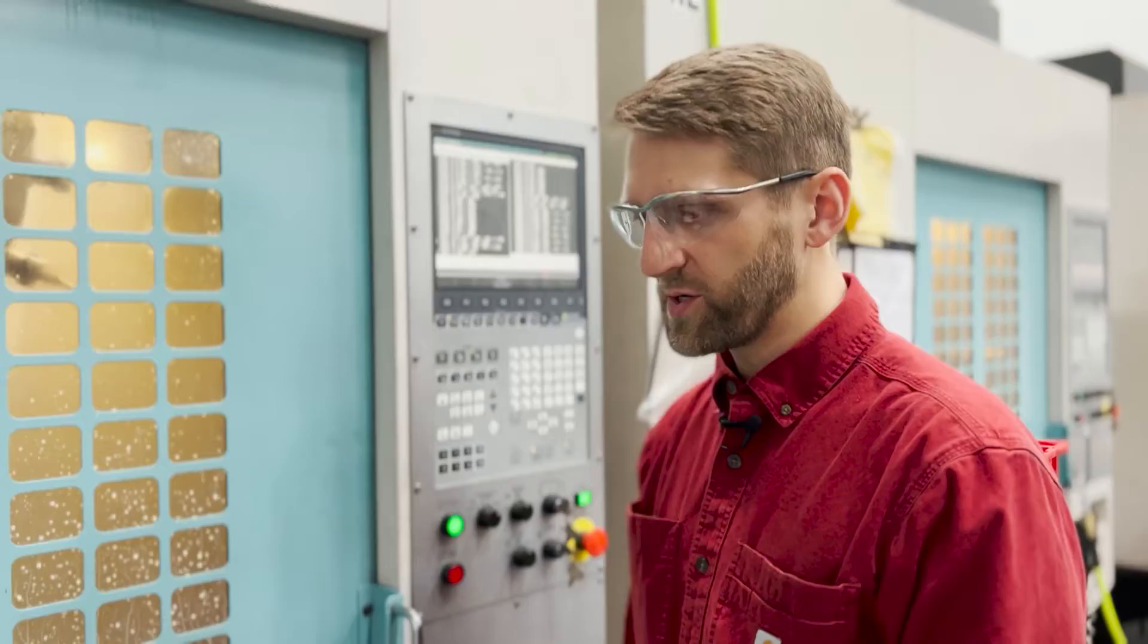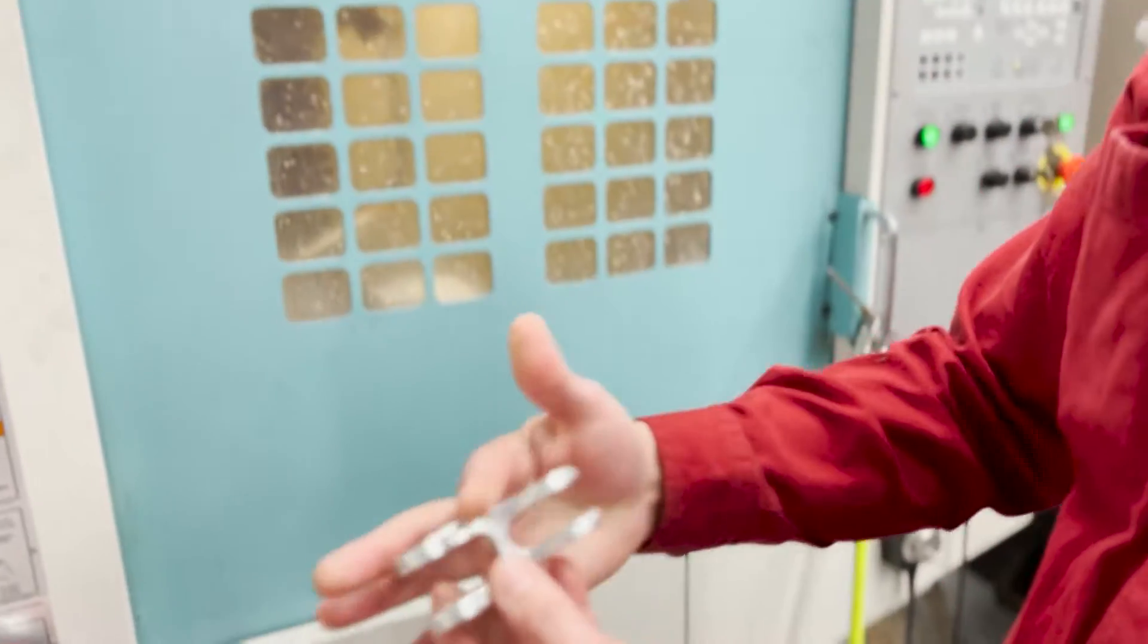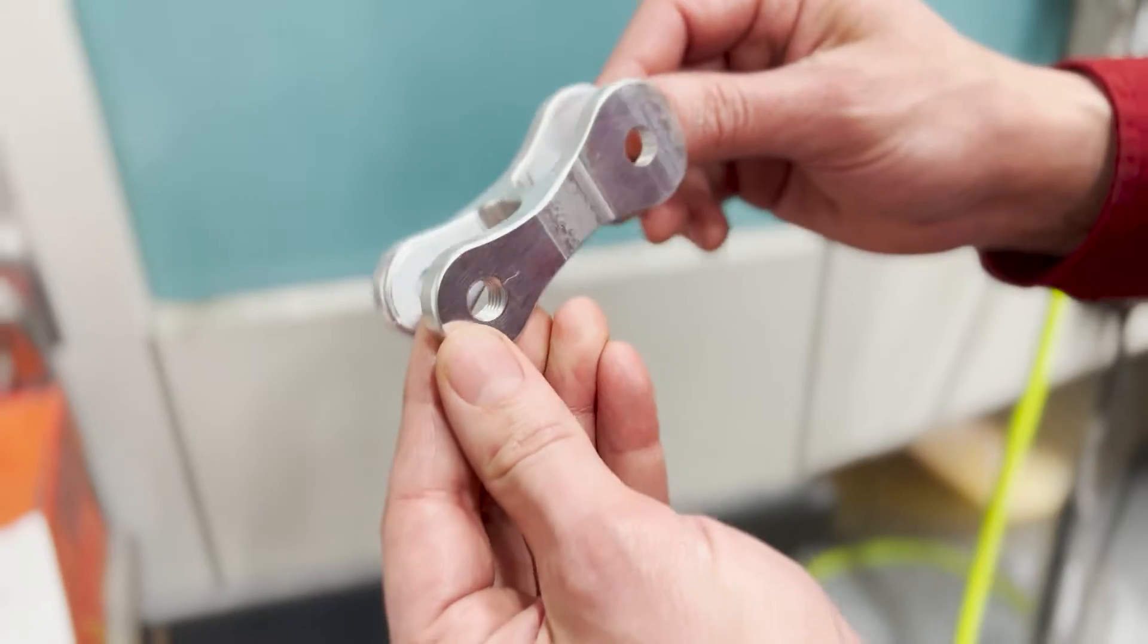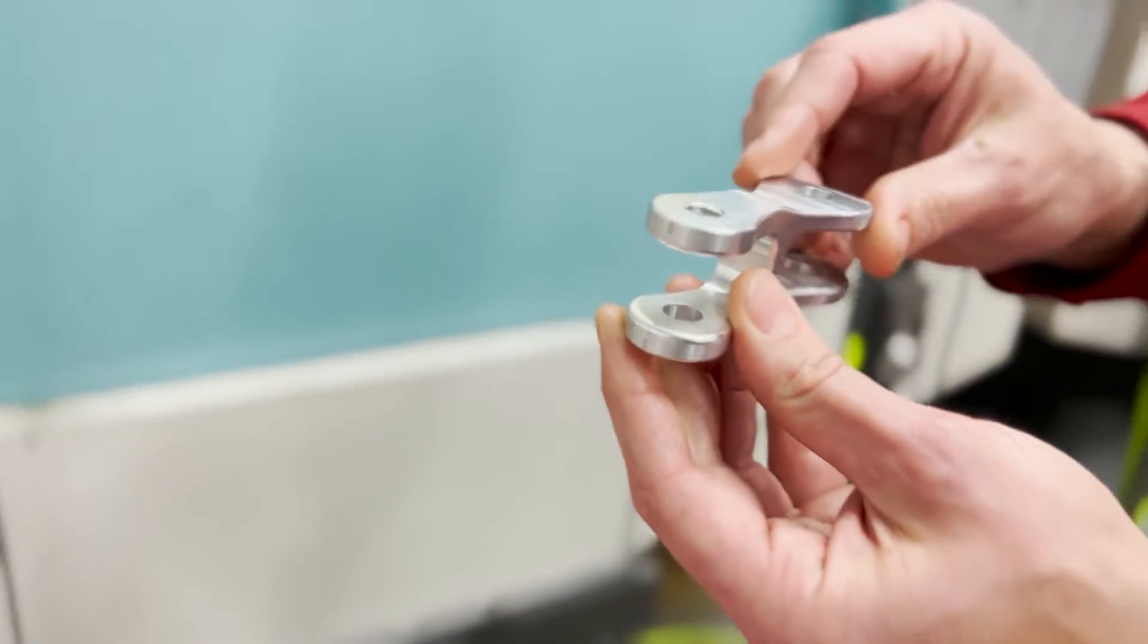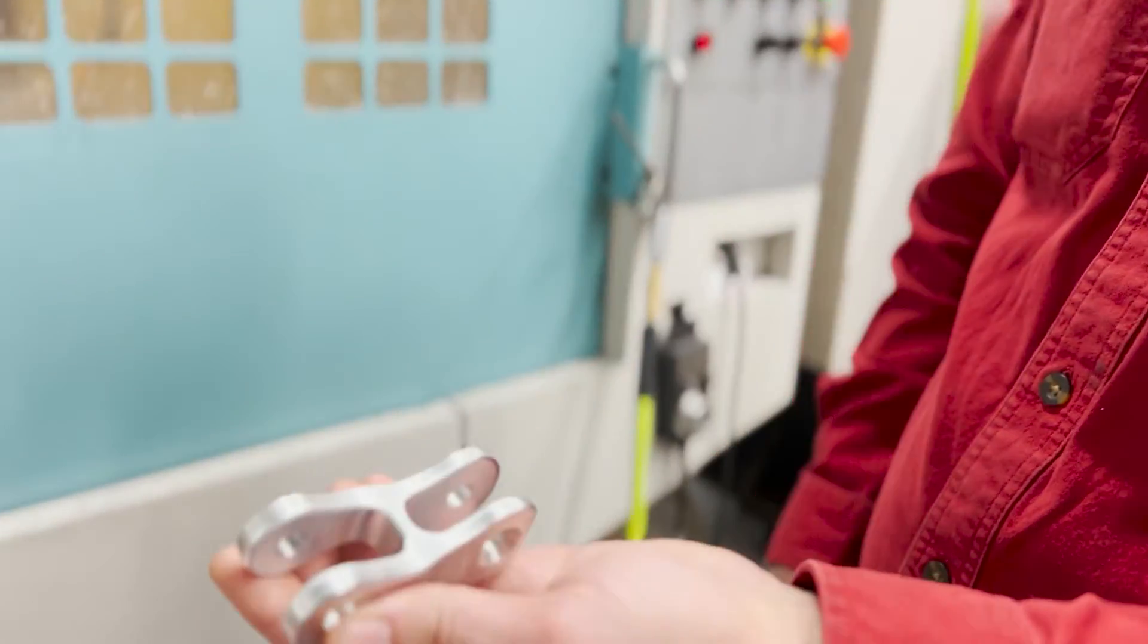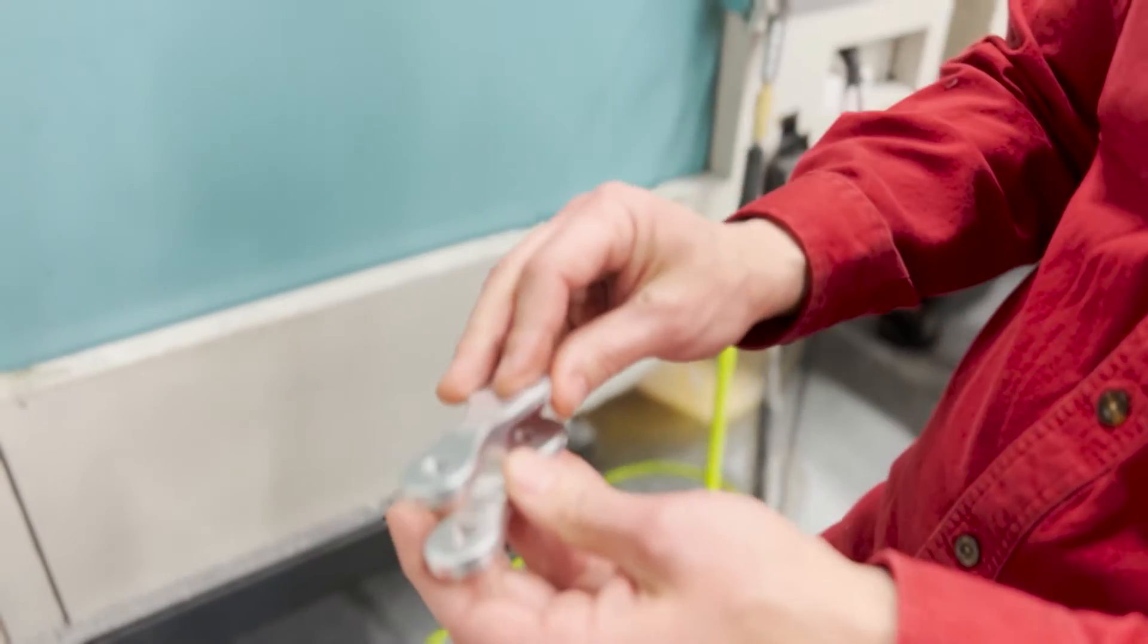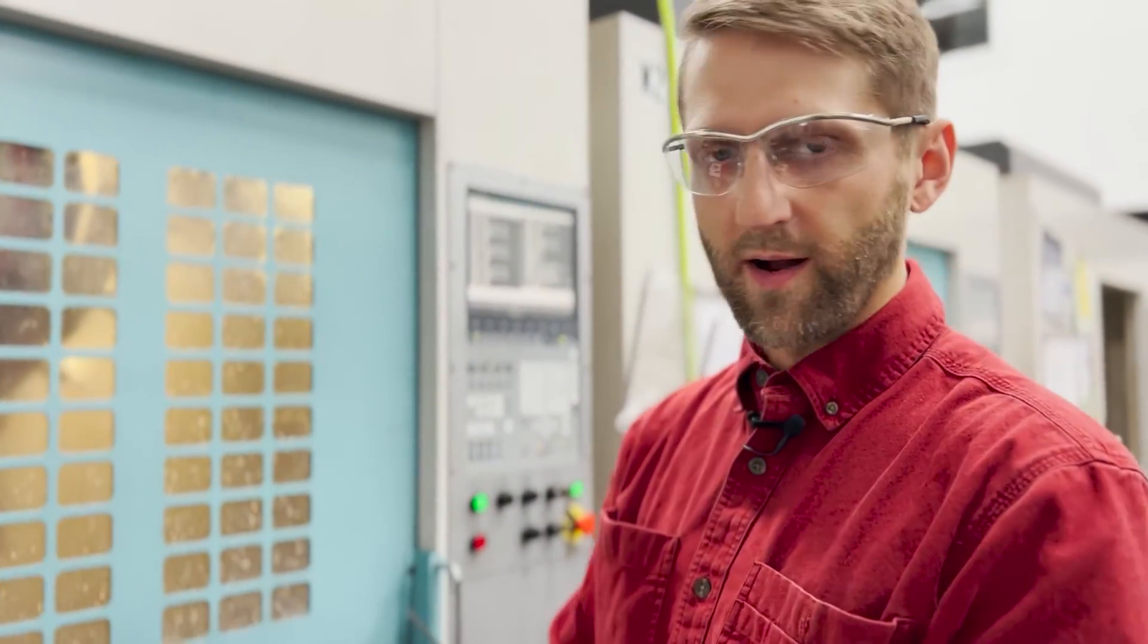Right now it's contouring the first passes to get what's a square block of aluminum into something with the nice curves and shapes that our halyard cases have. It's running around the outside here getting that first spot going. Now it's on side three where it's cutting our slots out, and eventually it'll get around to drilling, tapping our holes, countersinking them, doing our undercut hole that works with our captive pin design.